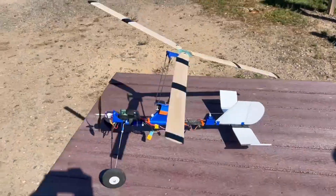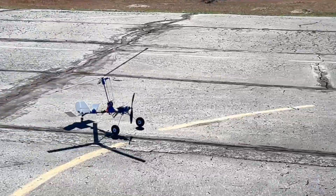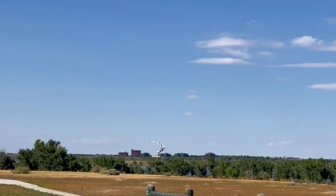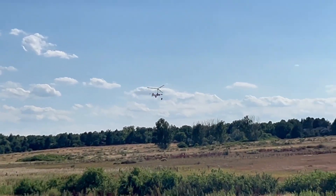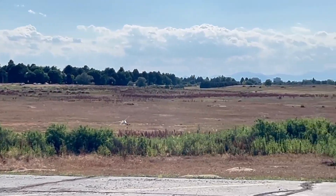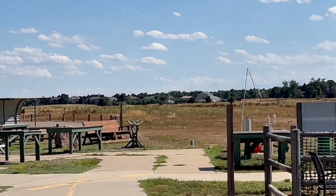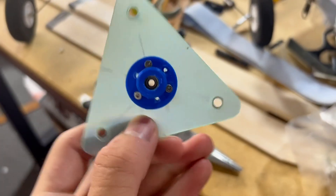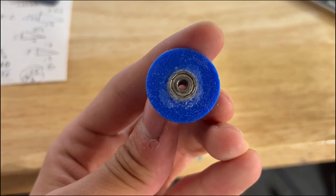Somehow only the propeller broke, but the crash seemed to mess up the tailwheel because going in a straight line was basically impossible. I was getting pretty concerned with how each test flight just seemed to get worse and worse. Even after analyzing the whole aircraft, I couldn't get a real answer. One thing I did find was that one of the bearings in the mount had slipped out, possibly causing some resistance — though it didn't seem like it would cause that big a difference. Just in case, I printed a new mount that would keep the bearings from moving even if the glue wore off.